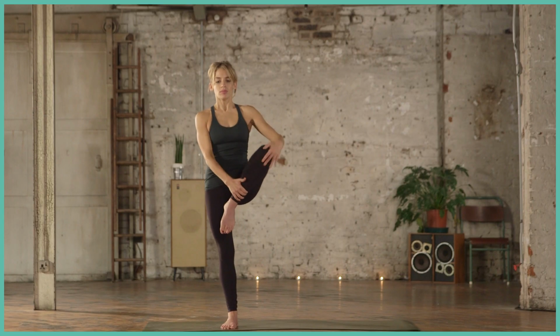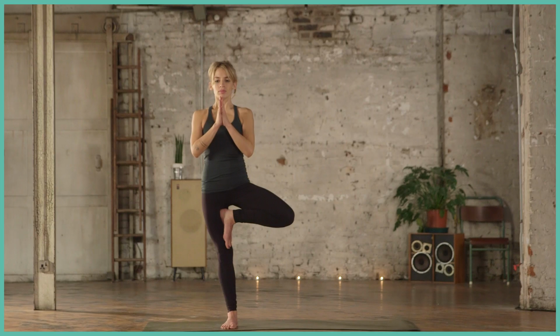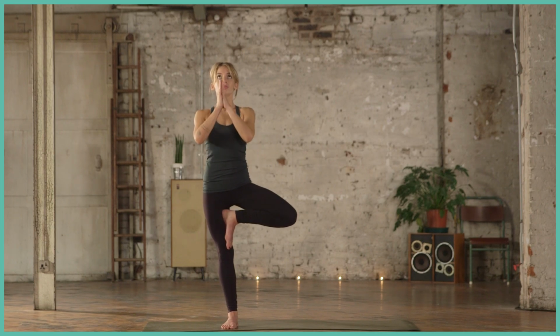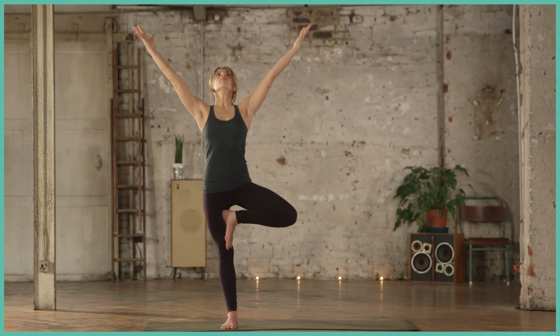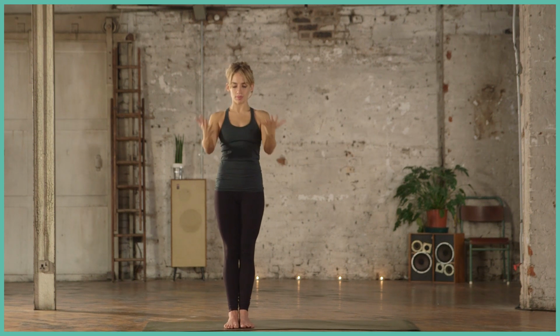On the other side, inhale the left leg in. Choose whichever variation suits you. Bring the hands to the heart center, finding your balance. You can lift the arms high, challenge your gaze. Breathing here. And when you're ready, come back to center, very carefully release, mountain pose.